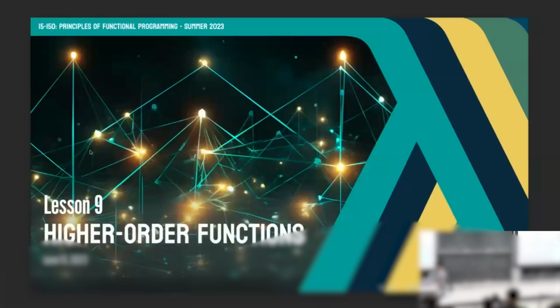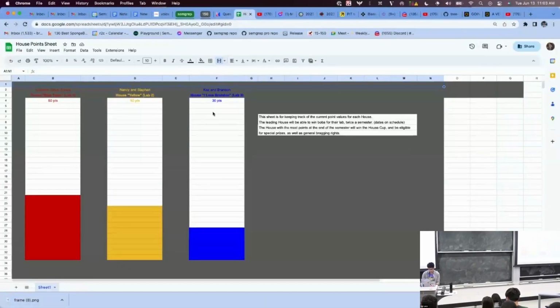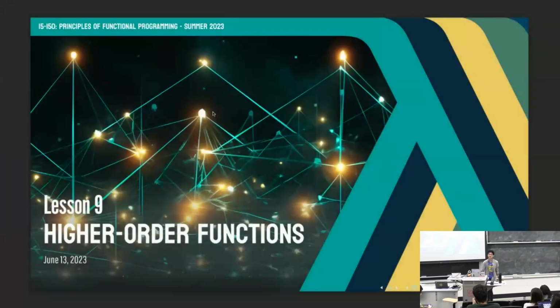Oh yeah, something I was going to show you as well, because this is contentious, is house points is close. It is close. There's an opportunity. Honestly, there's an opportunity for I Love Brandon, because I said I would not feel bad about giving them 20 points if they won today. So if I Love Brandon won twice, I would totally be fine if they tied. So I'm totally okay with that. You know, just letting you know. All right. Cool. Awesome. Let's get started with lecture.